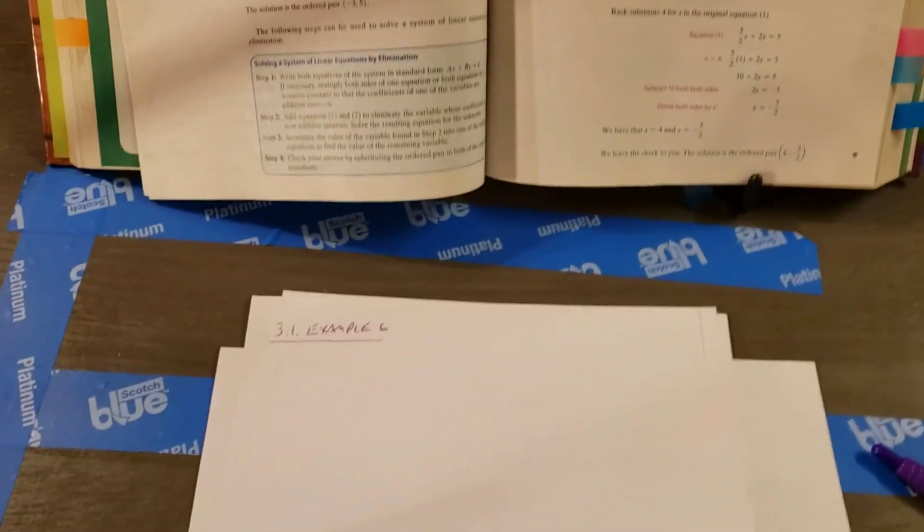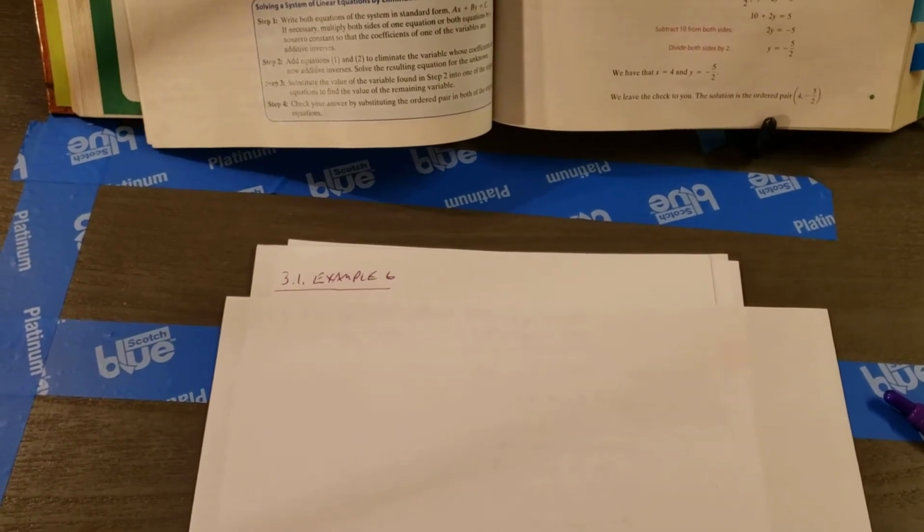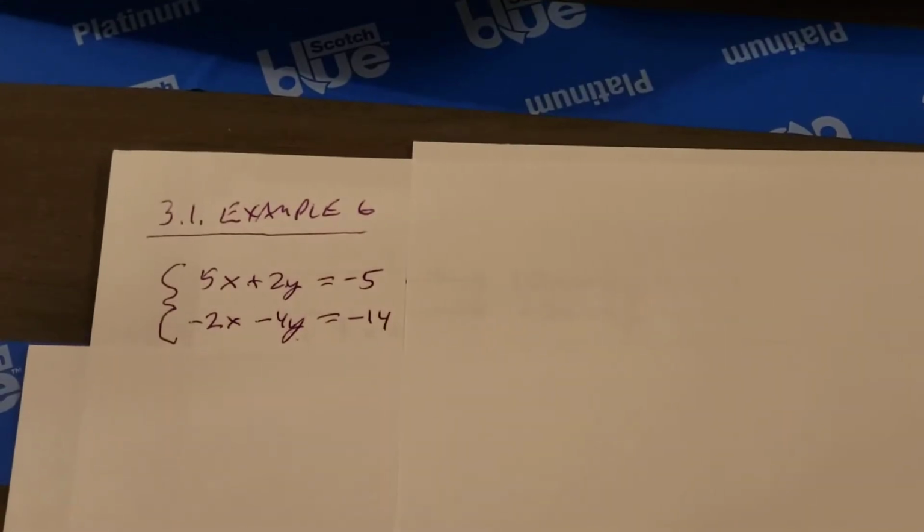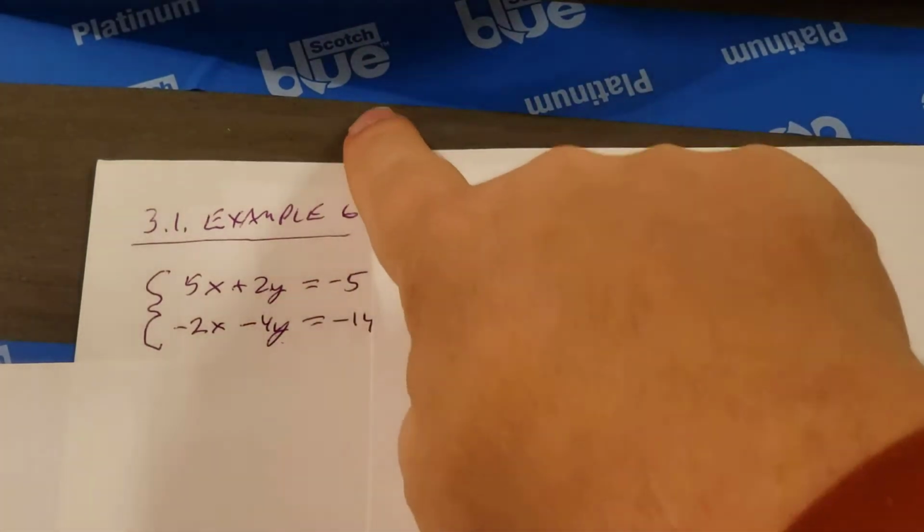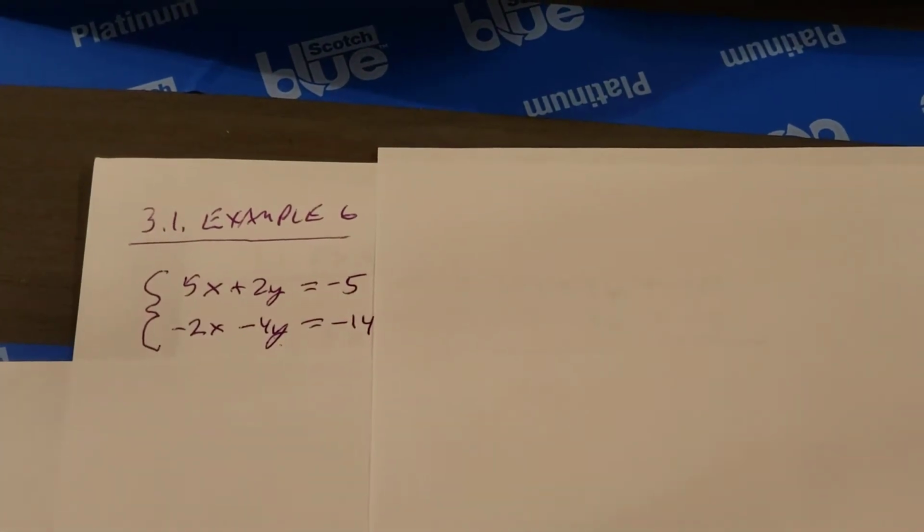All right, so 3.1 example 6. Now, I could show you what they have in the book, but we have an advantage when we're writing things. A lot of times we have an advantage when we're writing things in math, but I think none more so than in this type of problem. So this is just the question itself. The author actually puts this tape down here to give the camera something to focus on. Okay, I think we got it.